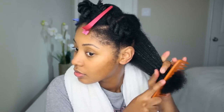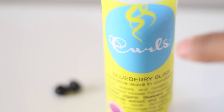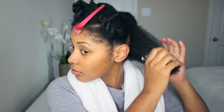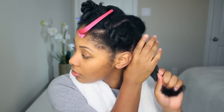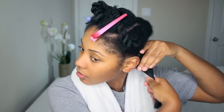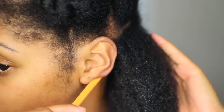After applying my oil and making sure my hair is detangled, I'm using Curls Blueberry Bliss Reparative Leave-In Conditioner. This leave-in is the truth — it is excellent for moisturizing and repairing dry damaged hair. I apply this product from root to end so I can reap the benefits of those blueberry antioxidants. This Curls product smells so good, it fills the room and I always get compliments when I'm out in public — it smells just like blueberries.